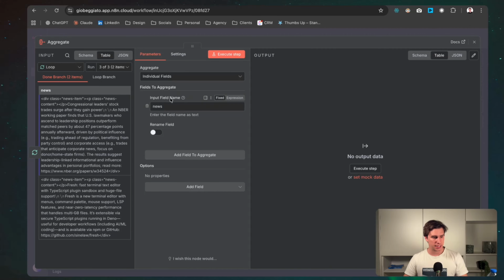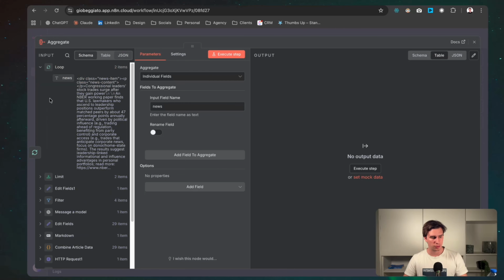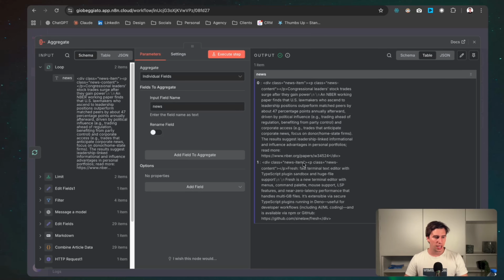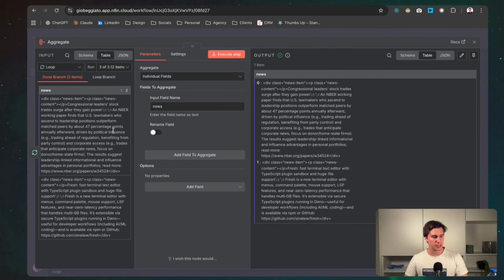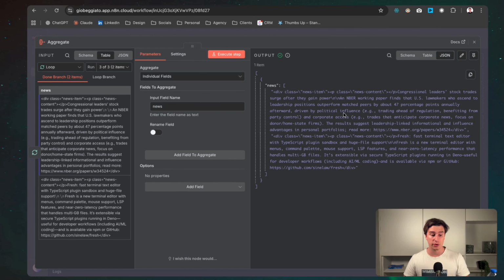And it's by the key, which is this one called news. And that's why from the JSON or from the schema, you can drag it, right? And then you're just going to press execute. And now you can see the difference, because here there was this line that would divide the two things into two, but now we have the same thing. And you can also notice it in the JSON because now it's one big bunch of text, right?